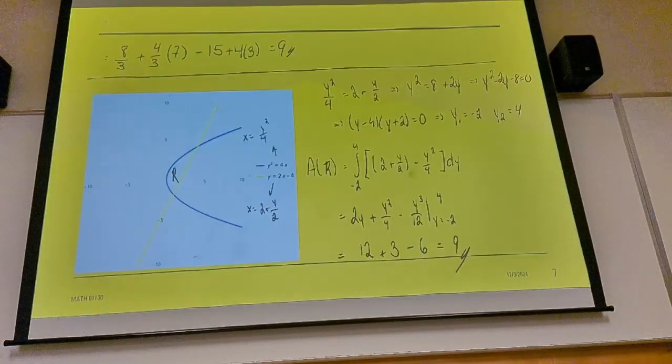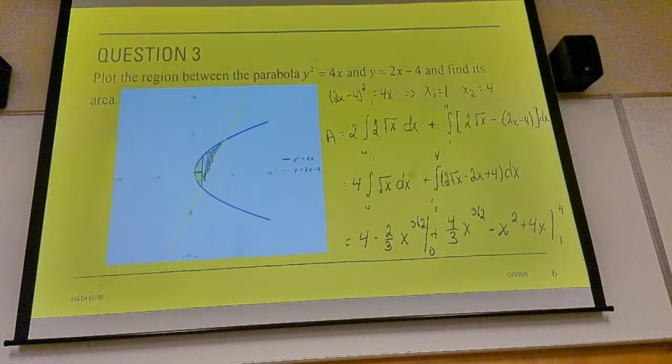The whole point of this problem was to show that sometimes it might be easier to do it with respect to one variable versus the other. And also to show you that you may have to split your region. It may be the case that it doesn't matter whether you do it with respect to x or y, you're going to have to split it, regardless. At which point then you pick your poison.